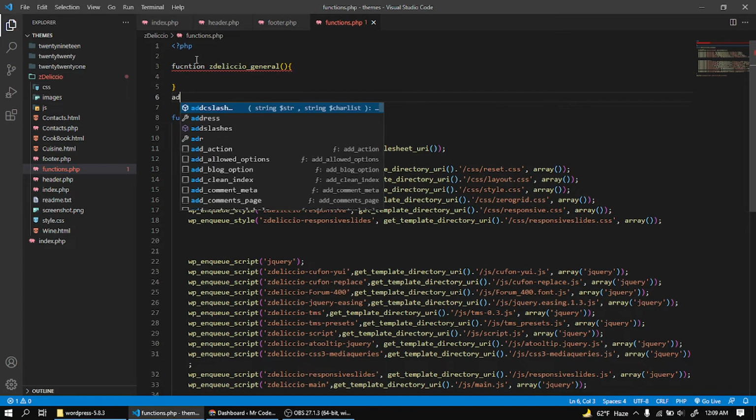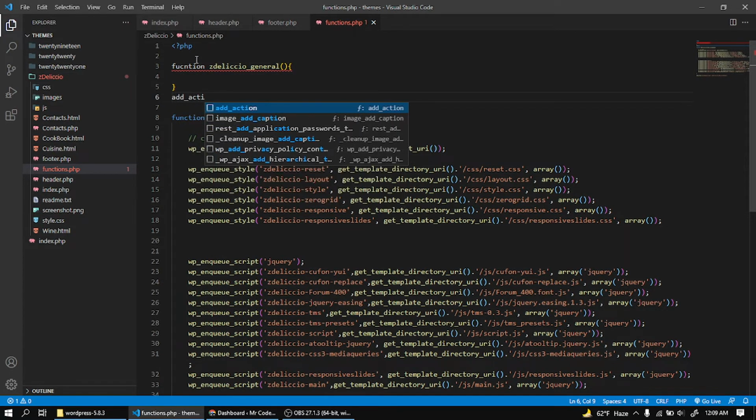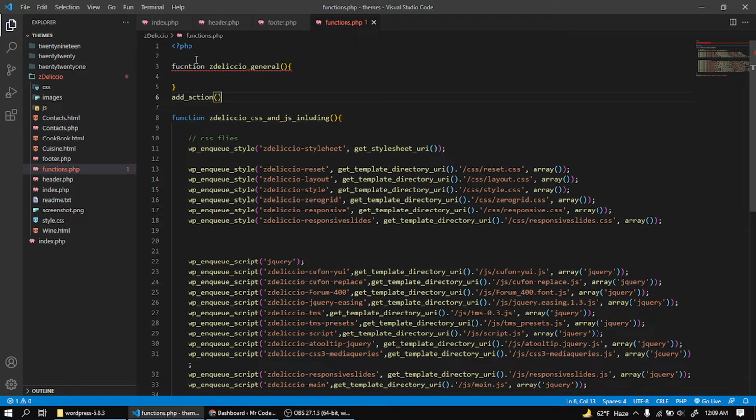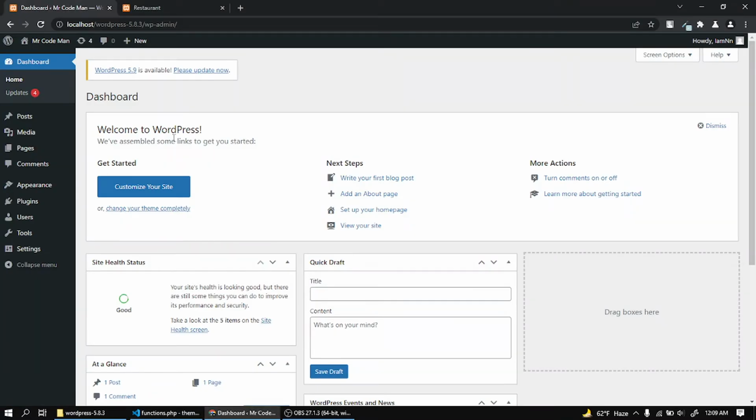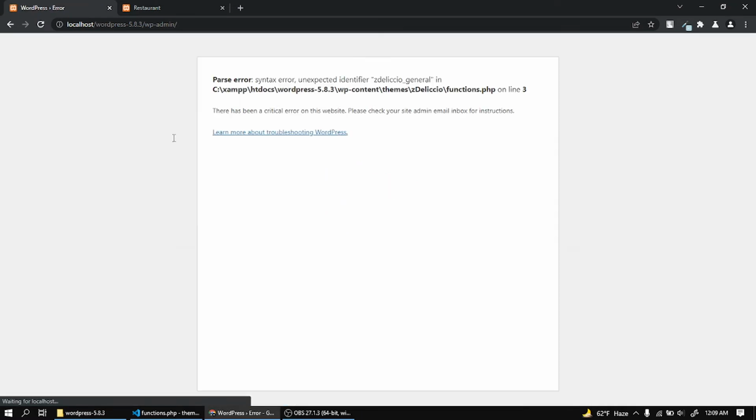And then add_action has two parameters. The first parameter is after_setup_theme, and copy the function name and paste it as the add_action second parameter. If we see, is our function okay or not okay?